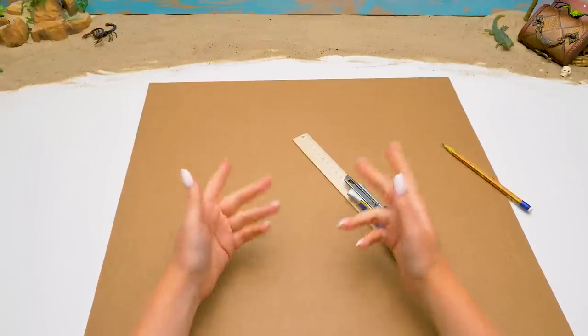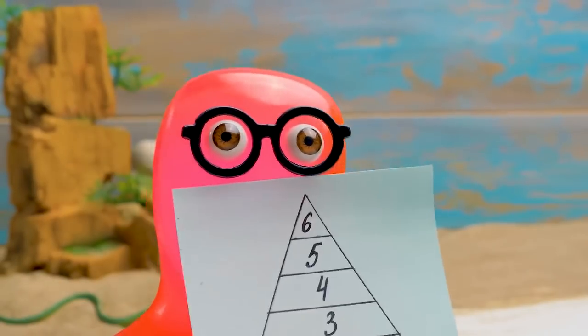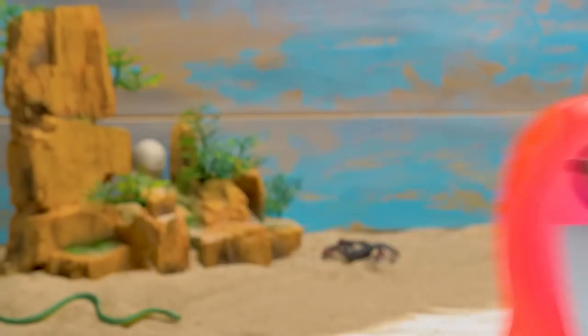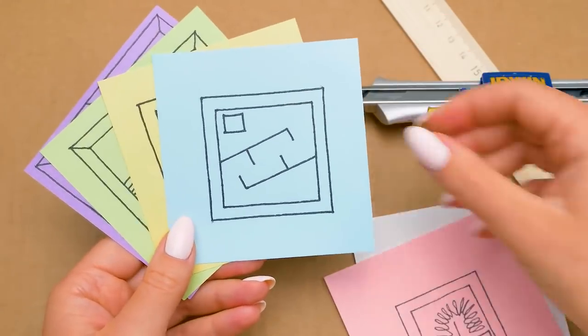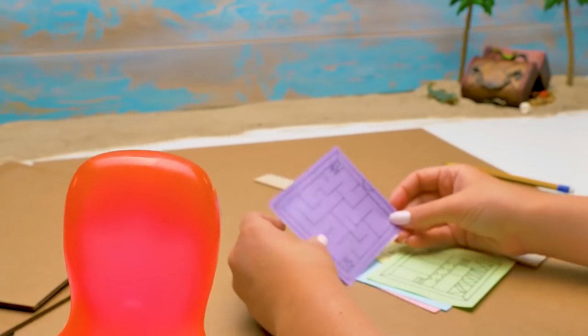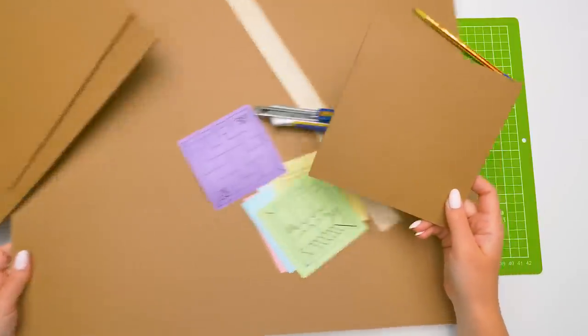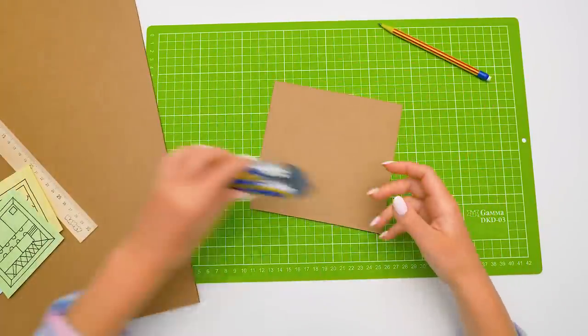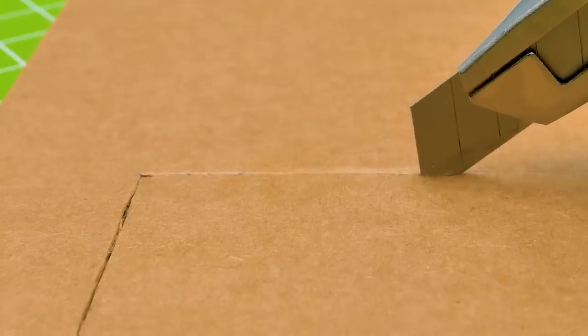Wow! Hi, guys! Today we're making a labyrinth for Ginger. It's an Egyptian pyramid, so you're the best! We'll have 6 levels, Sammy. And then we'll have different obstacles on each of them. What are these for, Sue? All different sizes. These are the pyramid base parts. First, we'll need to cut an opening in this one for Ginger to be able to move from one level to the other. Guys, you can ask adults to help you with that.